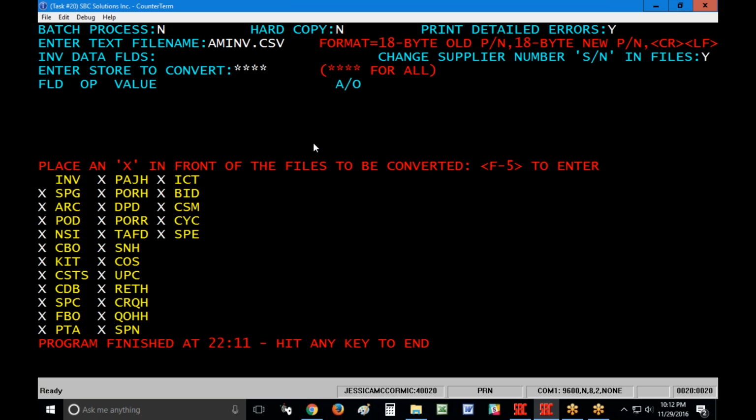I can go out to my history now. I can search for parts. I can go into part tracking by account. I can search for parts and make sure that these conversions happen. So I should be able to immediately go out to files, obviously except for my inventory, and make sure that my new part number is now existing in these file areas. And you should have seen the same thing if we waited for inventory to finish. I was just concerned that it was going to take too long.